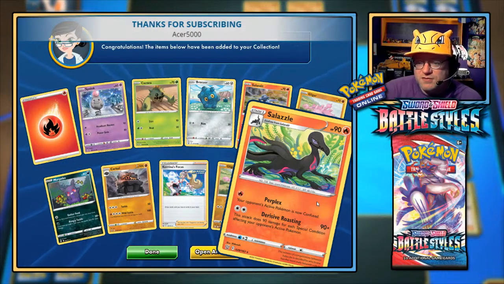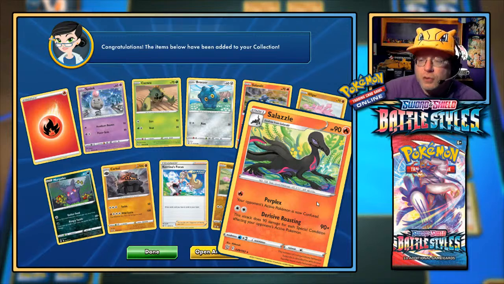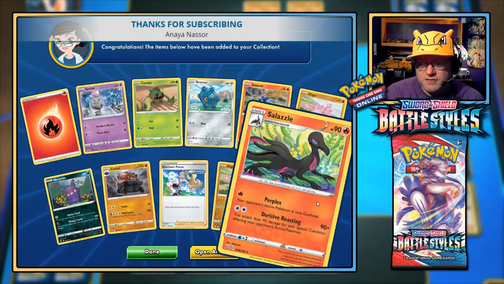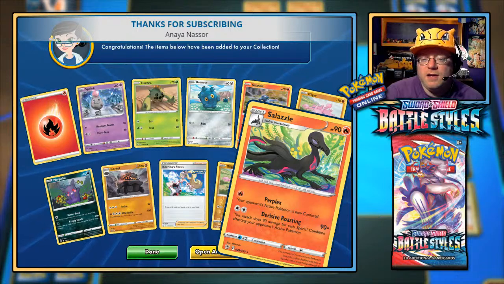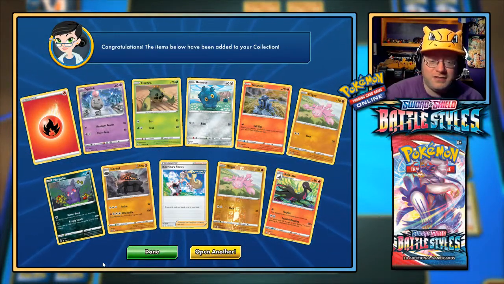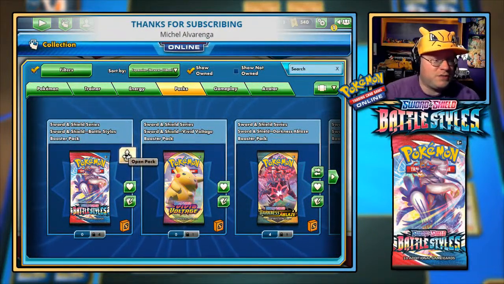Salazzle can perplex to confuse and roasting 90 times. This attack does 90 damage for each special condition affecting your opponent's active Pokemon. Again, if we can poison from the bench, that is good. Alright, we are well into the second half now. That was our sixth pack, our seventh one coming up.